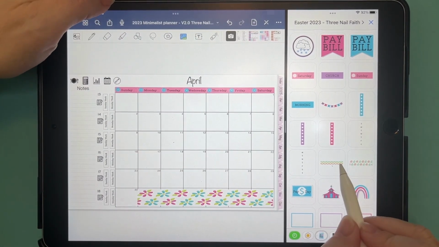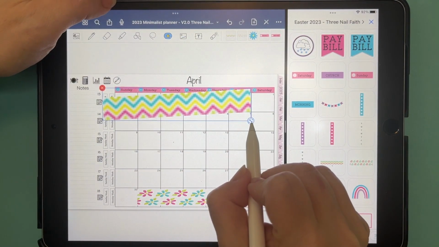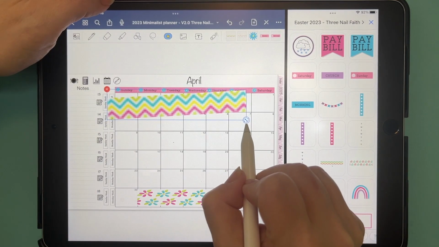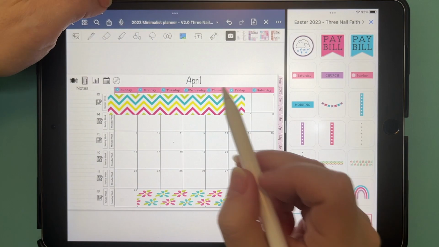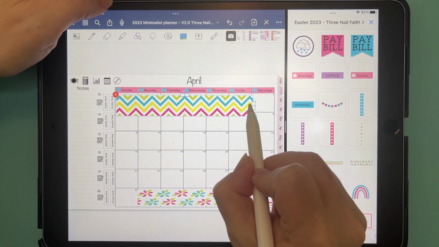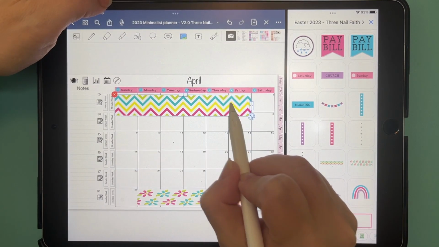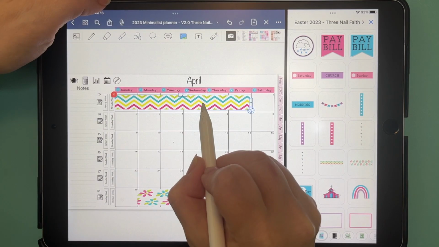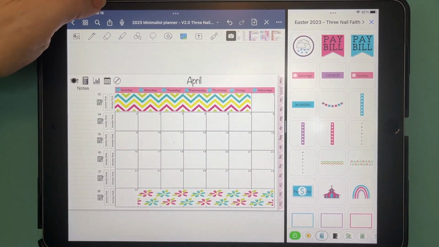All right, now let me see if I want to use this one up here. Again, see how it went super crazy? It's a little better, but again, we're going to go in and tidy it up with our image tool. Okay, you know what?